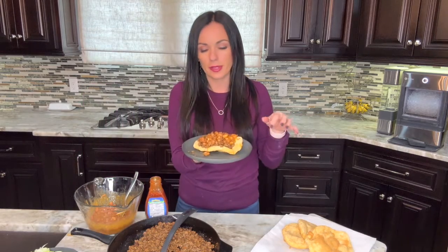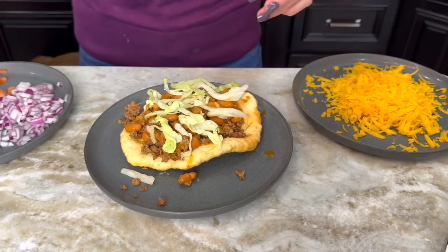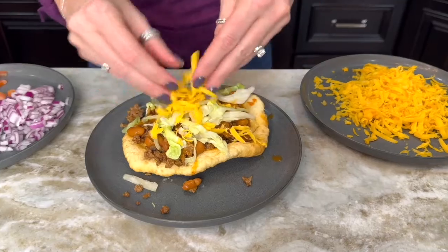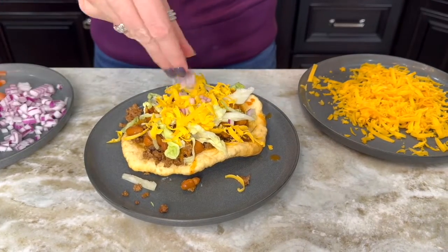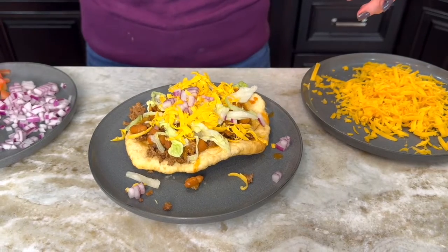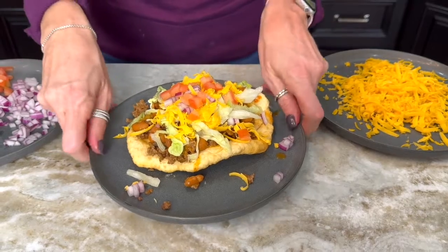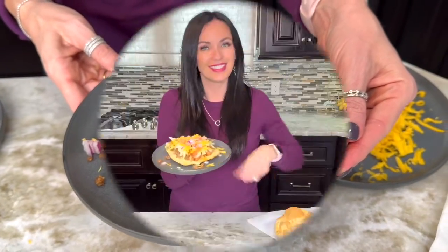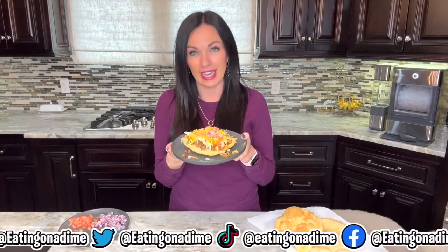Now we just got to top it with our favorite toppings. Okay, so we're just going to add our favorite taco toppings, whatever you want. And that's what's great. You can just set it up. I got some lettuce, some cheese, onions, love red onions, and some tomatoes. You can even add a little sour cream on top, whatever you'd like. Isn't she beautiful? She is ready to eat. That's how easy it is to make. Isn't it beautiful? I'm ready to dig in.